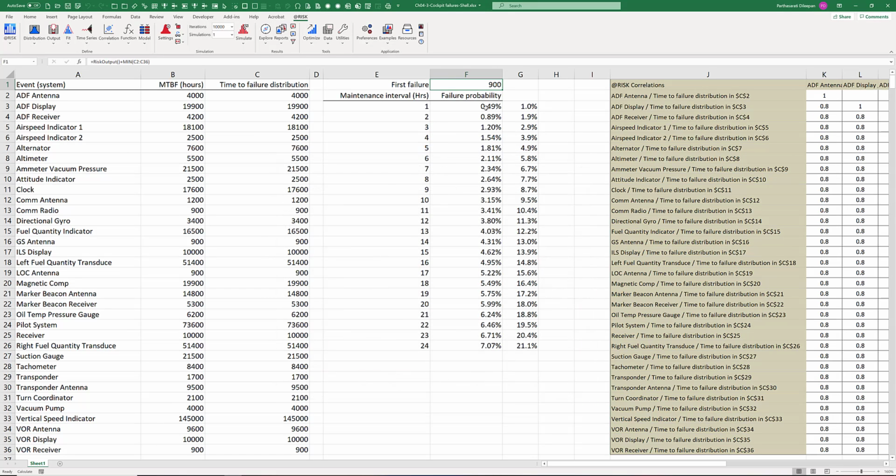When we incorporate the correlations, our failure probabilities for the first failure at 900 are significantly different and give you more accurate probabilities. So if you want, say, no more than 3% failure probability, then you can schedule your maintenance every 10 hours.